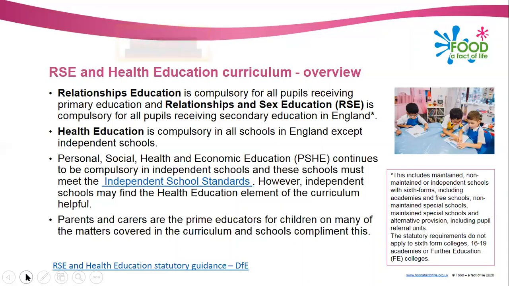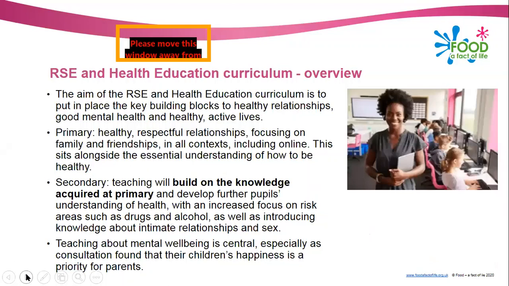That's independent schools. Now, DfE have also said that parents and carers are the prime educators for children on many of the matters covered in the curriculum, and that schools complement this. So it isn't schools' only responsibility to do this, it is the parents and carers as well. The aim of the curriculum is to put in place the key building blocks to healthy relationships, good mental health, and healthy and active lives.